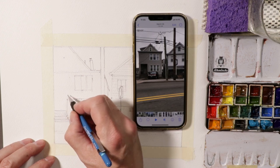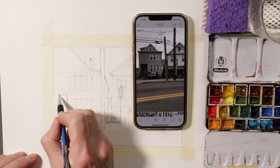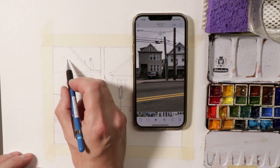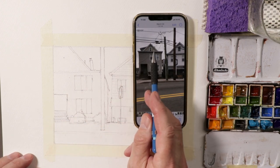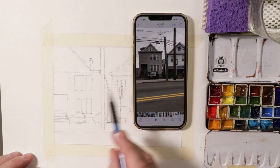And that doorway is a bit higher than the windows. So we'll do that like that. That looks good. And then we're going to capture that window. This window up here at the peak, or the gable portion of the roof up here, is pretty much aligned with this third window here.